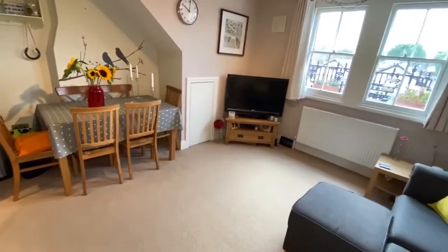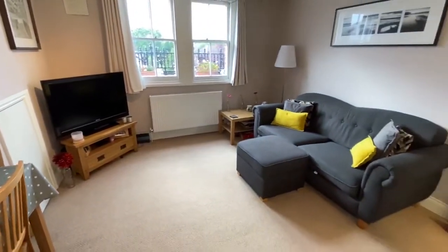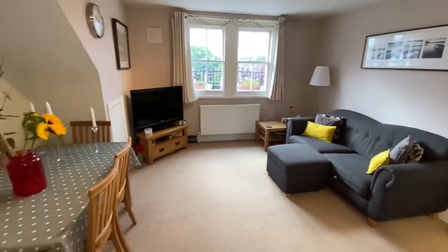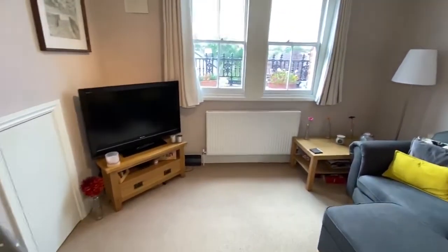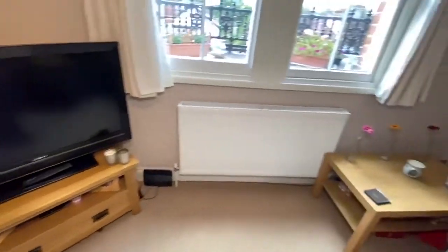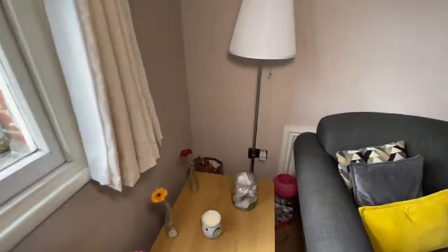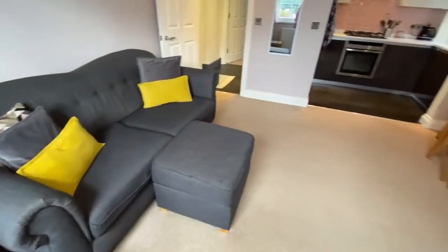Let's start by looking around this beautiful reception room. As you can see through the sash windows, we have a lovely herb garden outside. There is one eaves cupboard here and another just behind the sofa — great for storing those items you perhaps only need once or twice a year.